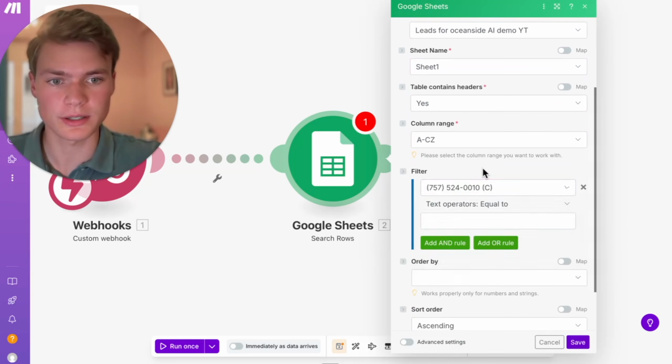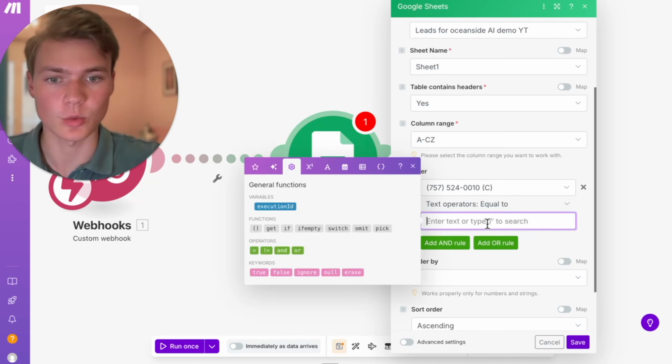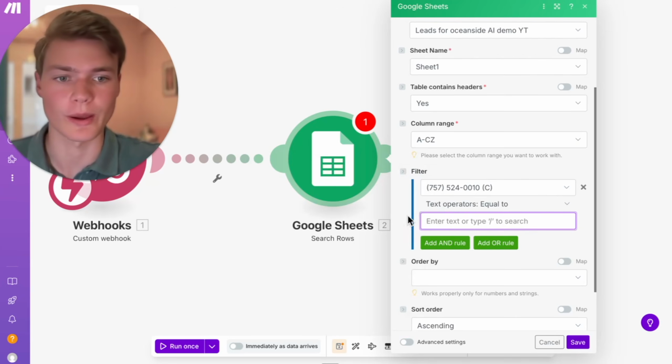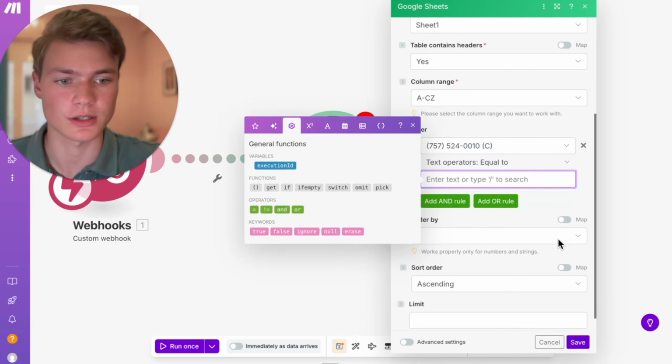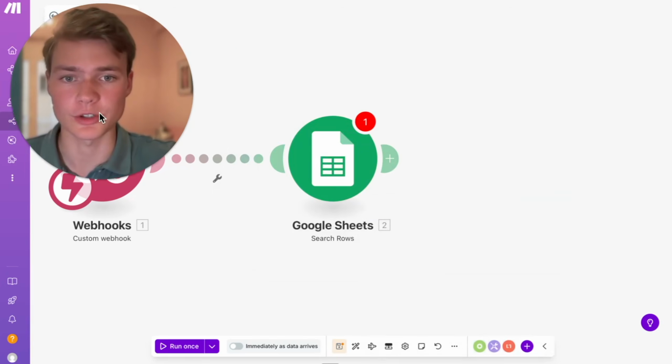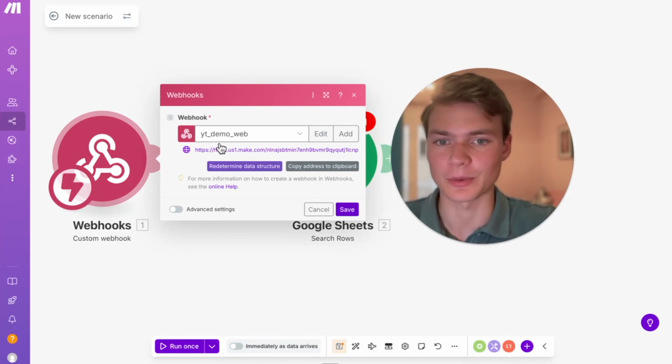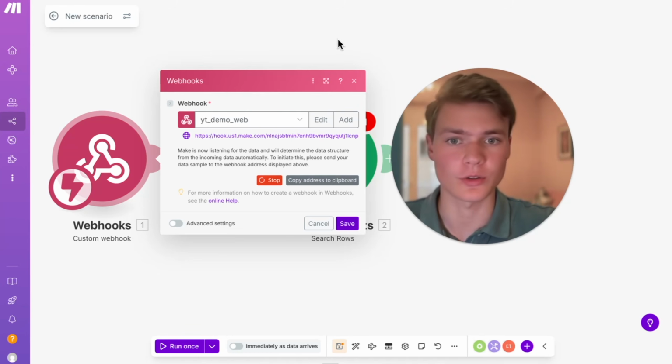So we want, in this case, this thing equal to phone. And the data that we're looking for will come through the webhook here. So we just want it equal to this webhook. So I'll hit save. And what I'll do before I continue is update this. We'll just do, this is what you call redetermine data structure. And I'll call the system again, really get it to run, and you'll see how it works.